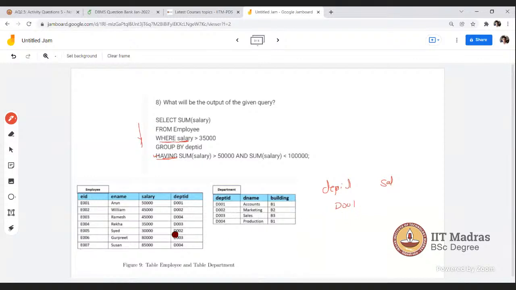Then 35,000 only will not get included. Okay, right.